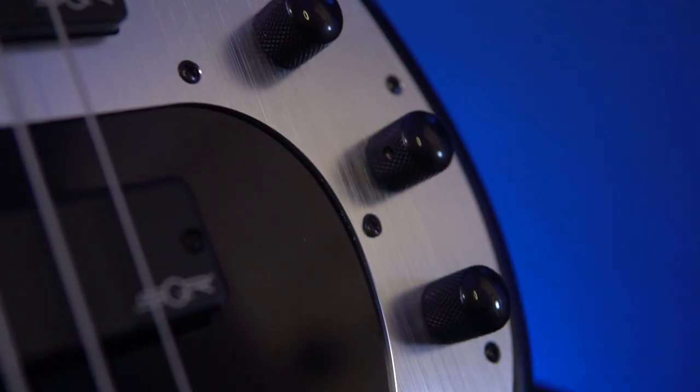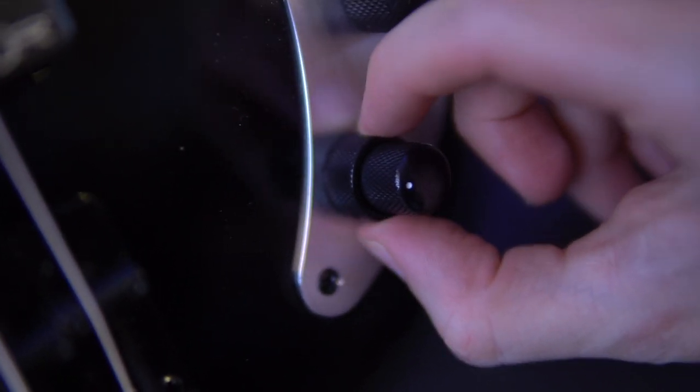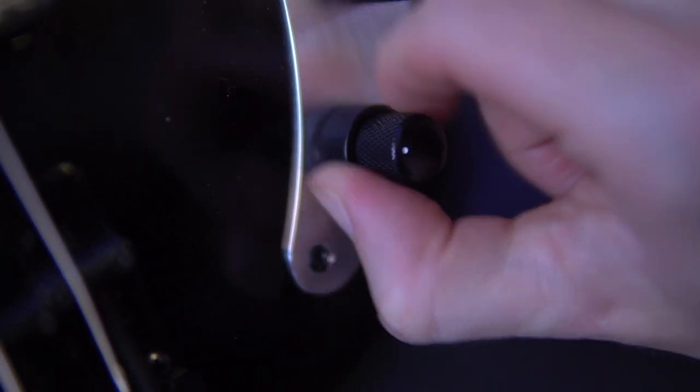There's a little scratch on the back, and the knobs mostly feel fine apart from the bass control, which has got that weird problem where it feels like it's sticking against something. It feels horrible when you turn it. So if you want it anywhere in this region, it's a bit difficult to get it there or get it consistently there because it is so sticky feeling. So yeah, don't love that. And one more thing, the fret edges on this are perfect. There's no problem with those whatsoever.